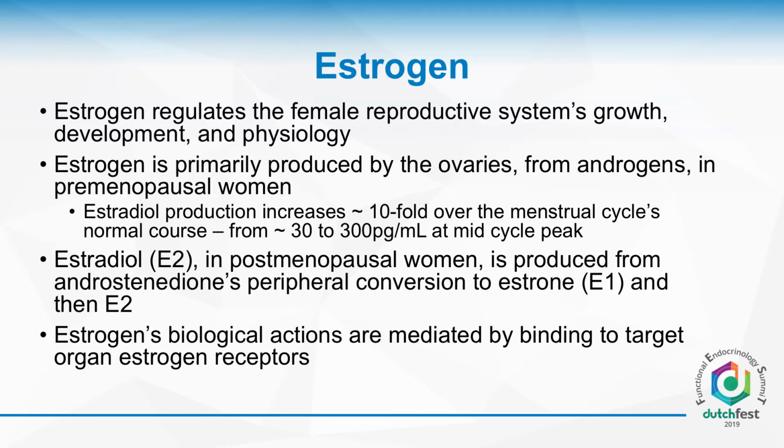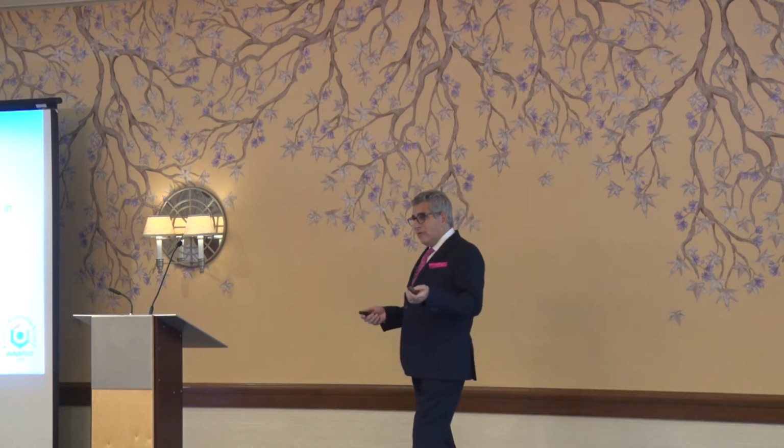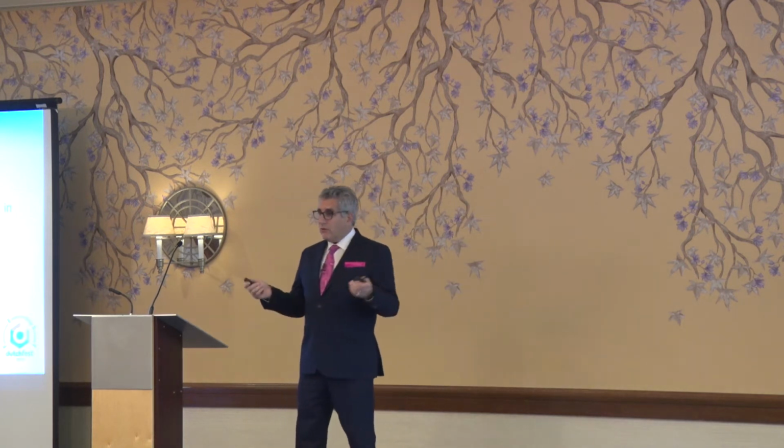And really, it is a growth hormone in a way, produced from the ovaries, and it always comes from androgens. So this is such a very, very important point. You can't have any estrogen anywhere in the body unless it comes from an androgen. That happens inside the ovary. The ovary is a two-cell organ, in a sense, when we're talking about producing estrogen. The theca cell and the granulosa cell. The theca cell making the androgen, the granulosa cell making the estrogen. So you actually make androgens in the ovary that are transported from one cell type to the next, and then when the granulosa cell gets the androgen, it turns it into estrogen through an enzyme called aromatase, which is very important because aromatase is in other cells of the body, and there are many, many, many factors that can either upregulate or downregulate aromatase.